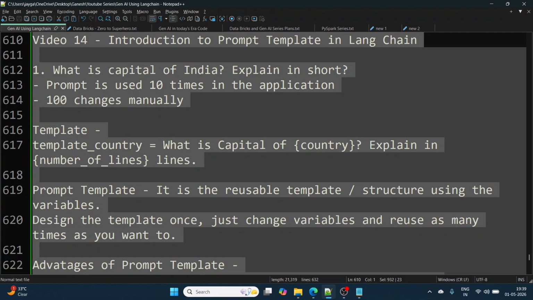In the next video, we are going to do hands-on for prompt template. So we'll write the code. We will implement chains also there. I'll just give you a brief introduction to chains in detail, and we will understand more as this series progresses, right? But in the next video we are going to understand it hands-on.